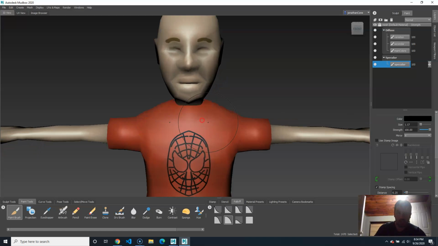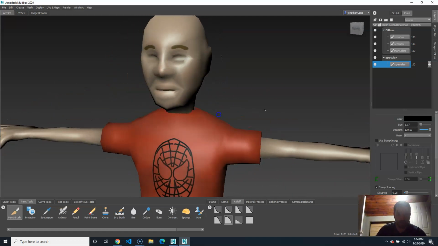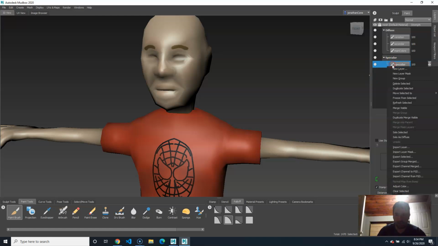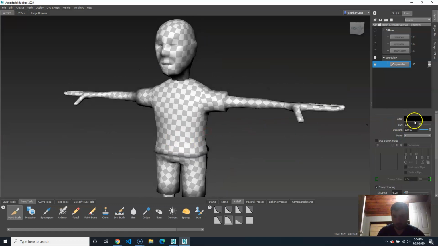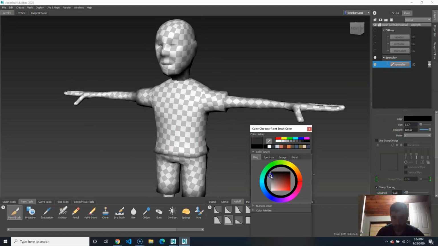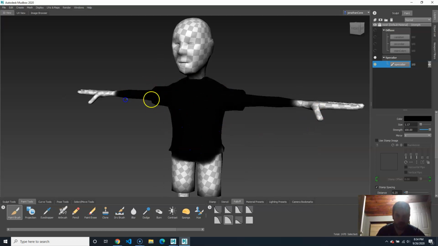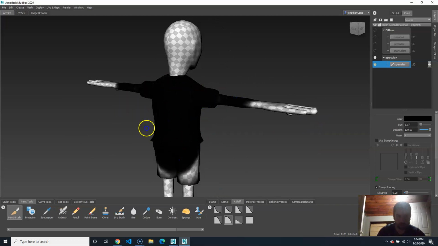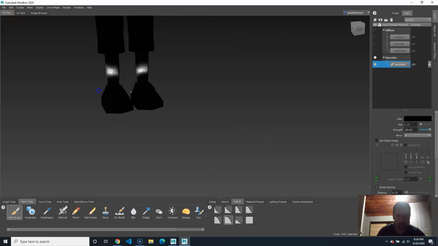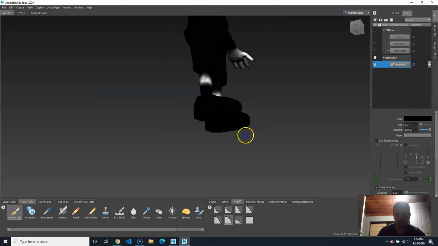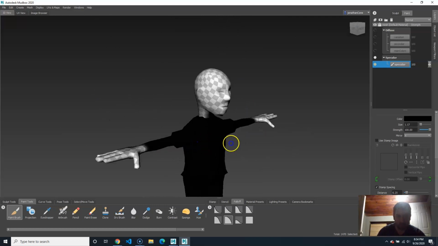So now, it can be kind of hard to tell what you're doing, so you could paint it just like this, just as the way we are. One of the things I like to do is I right-click on this, and I go solo as diffuse, which means show it as color. And you can see right now, none of it has color. So what I'm going to do is I'm just generally going to paint, I'm going to say almost black. Actually, we'll just paint black on all of it to start with. And then I'll add a little bit of color to other areas, right? So basically, the clothes would all be black because they're not shiny. I mean, his shoes could potentially be shiny, but I don't think so. All right, so we'll call that good.